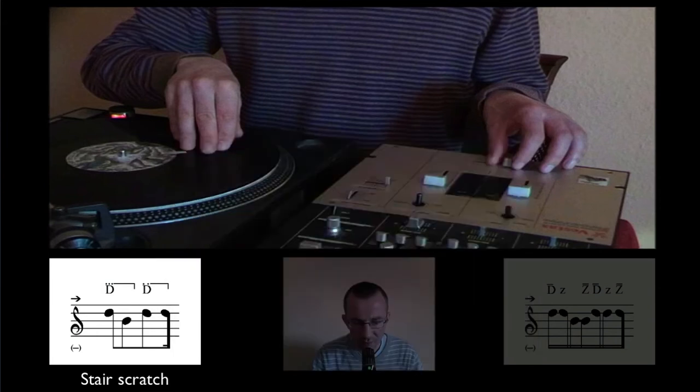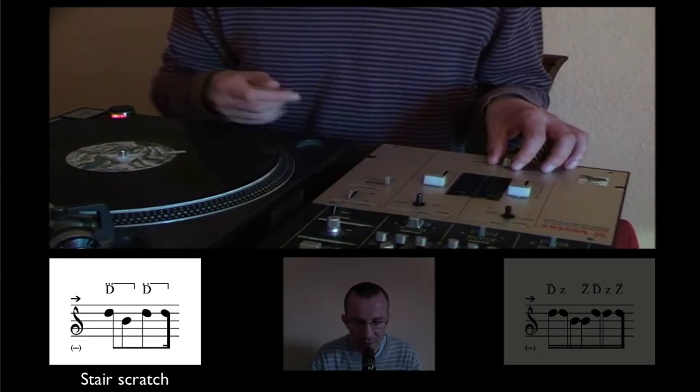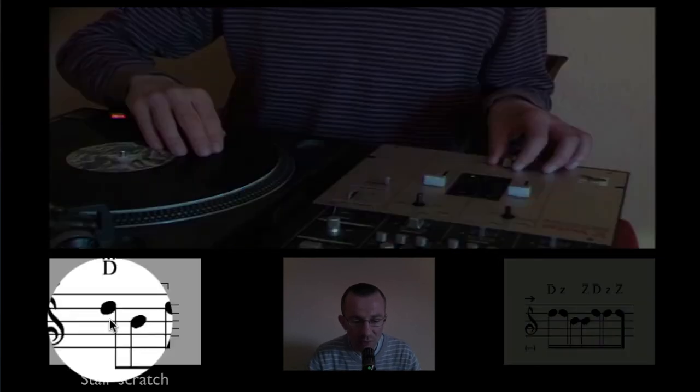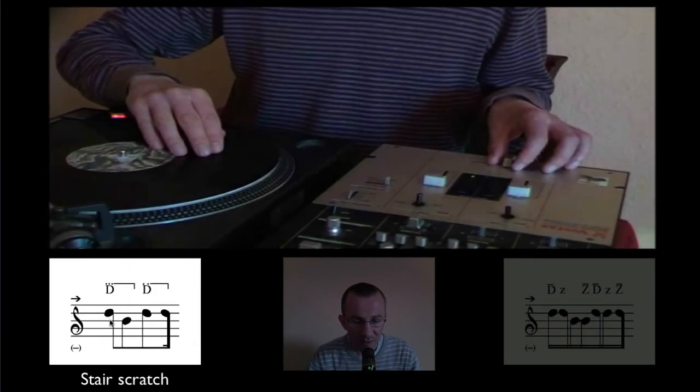So, now the explanation, step by step. At first, the record motion. What can we glean from the notation indication? We look inside the staff. We see at first a note tone in a higher range of the staff. That means we play a baby scratch basically in a higher motion intensity, like this here.